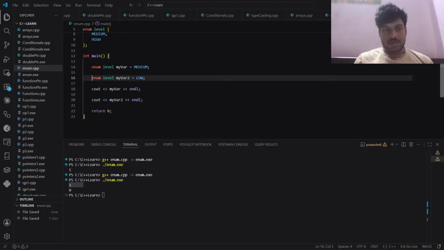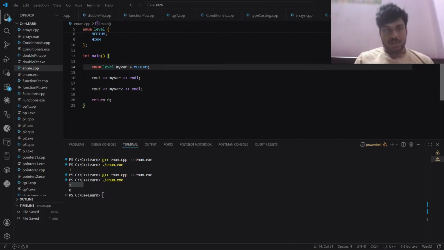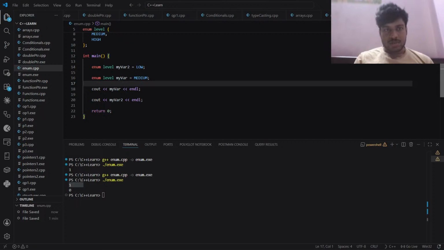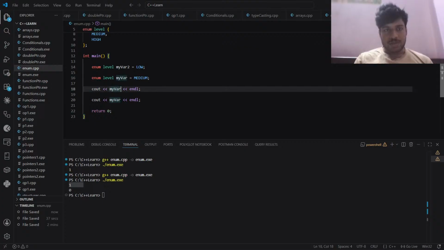So let's see what happens if we put this above this, and just change it a bit and see what happens. So I'm going to print myVar2 first. Let's just see what happens.